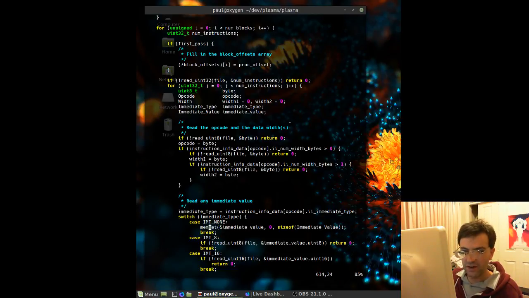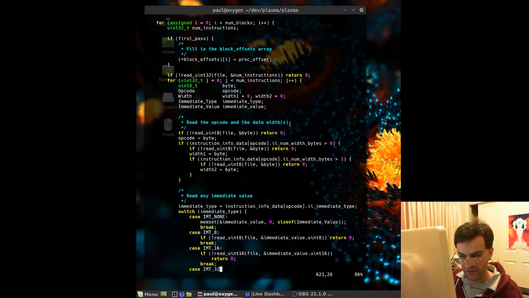Anyway, we look up the instruction info. We get the width of each as we read the on-disk format. We read the opcode. We read the first width byte, if there is one, and if there's a second one, we get this from this instruction info table indexed by the opcode. If there's a second one, read it as well. So now we've got 2 width bytes. We determine if there's an intermediate value attached to this.